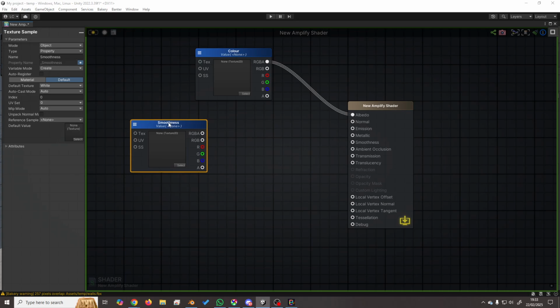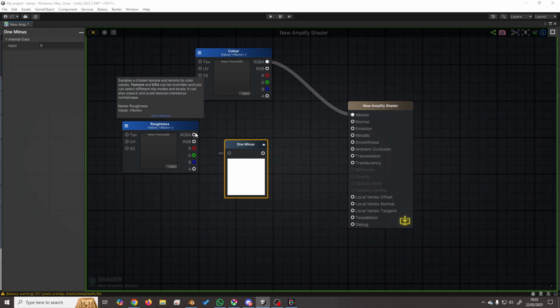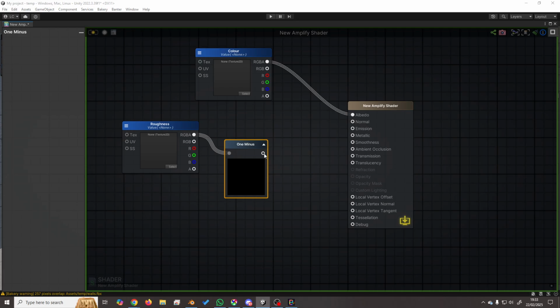So we're plugging in a roughness. Actually, I should change that to roughness so we don't get confused. We know it's a roughness map we need to plug in. So roughness, in order to invert it, we use a node called a 1-, and I just held down the O button and clicked for that. Plug that into there and that into smoothness.